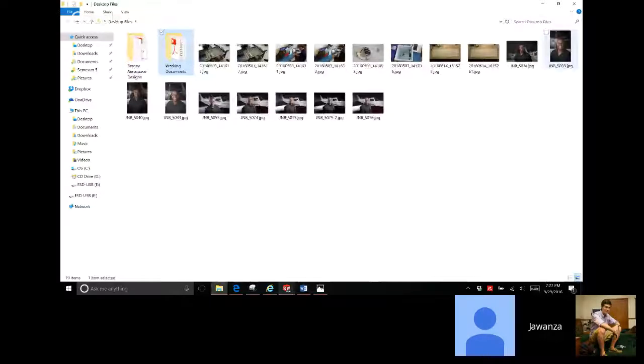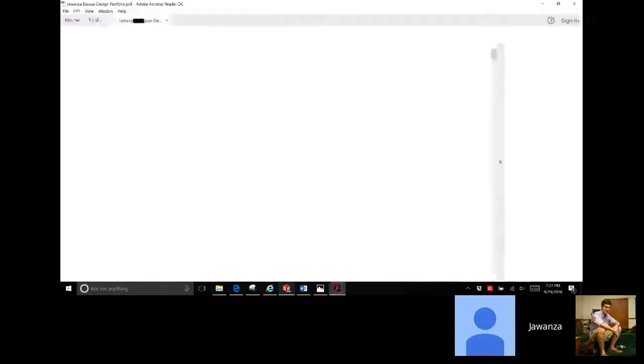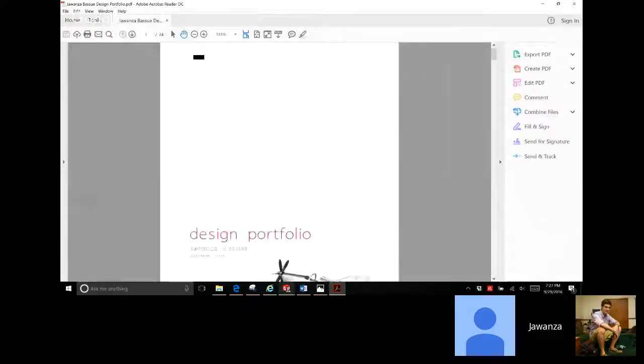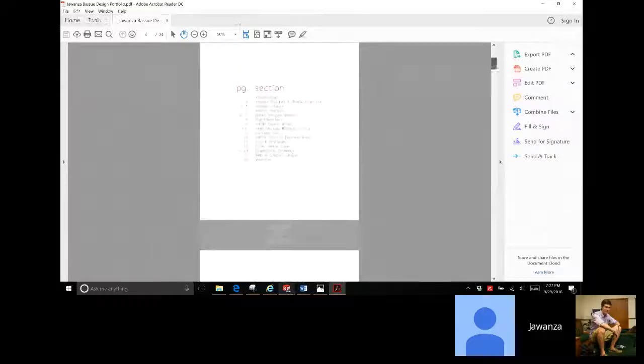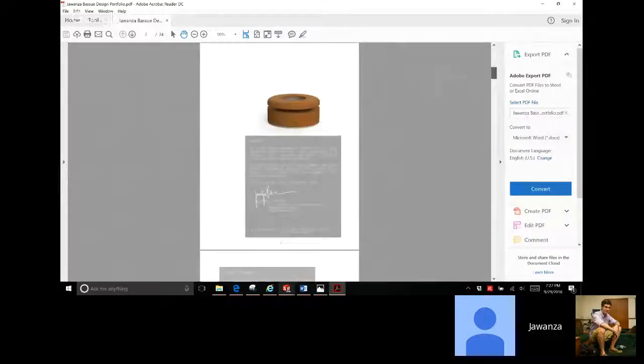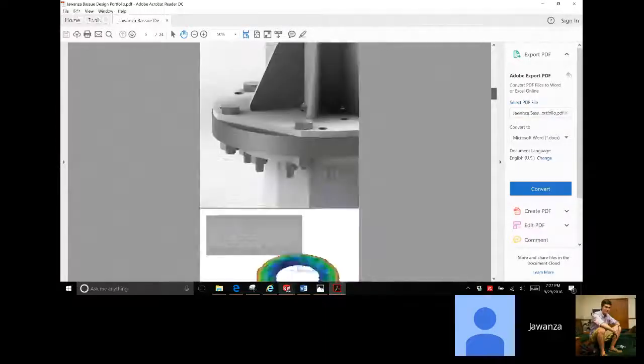The design portfolio. I just got a new computer and I still haven't completely finished setting it up. But my design portfolio has a rendering of an airplane on the cover, table of contents, a little introductory paragraph, and parts.